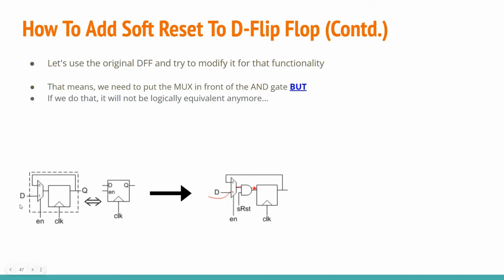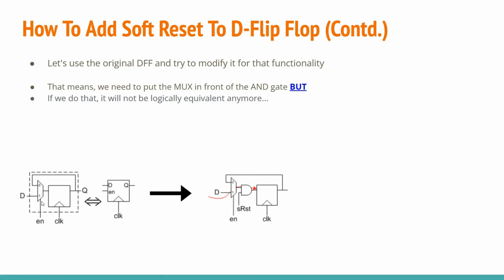But if you want to use a D flip-flop with a soft reset capability, then you just have to add some additional circuitry at the outside so that you have both the flavors available to you. Once you modify this D flip-flop on the inside, then you lose your access to one of the two flavors.